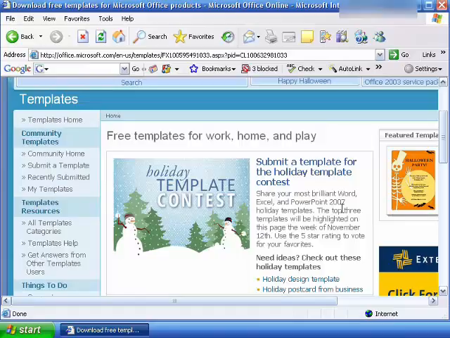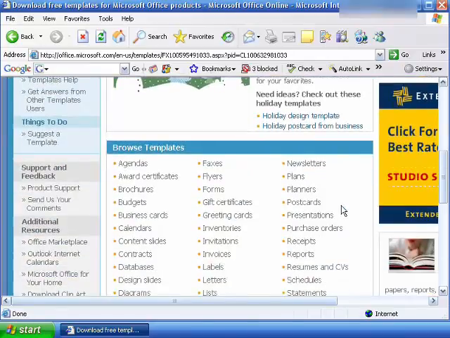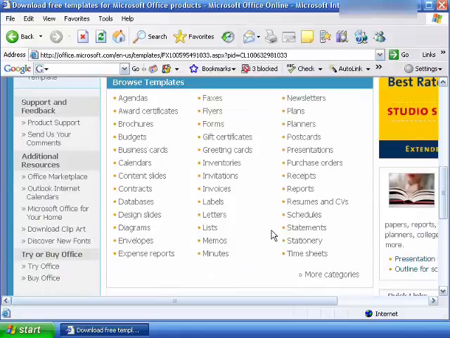Now the nice thing about the templates is that they are broken down into the different types, and under the different types or categories, you will also find some that are made for Outlook, some for Excel, and some for Word or PowerPoint. The nice thing is, because Office is an all-in-one program, anything that you find here can pretty much be imported into a program. For example, if you're only running Excel and you want to import something, even though it's in Word format, you can do that. PowerPoint, hey, I want to bring in an Excel spreadsheet template or a Word document. Can I do that? Absolutely. Now, yes, you have to tweak it a little bit, but it's going to look real good.